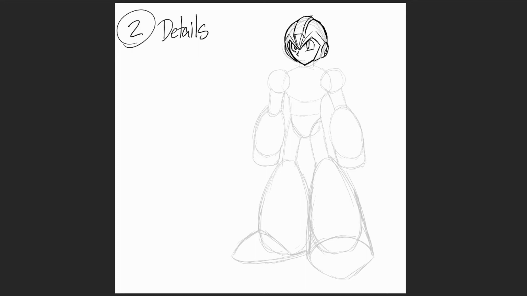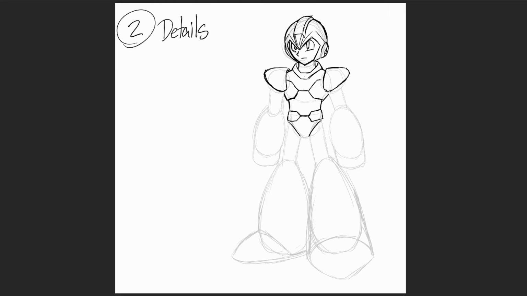And don't ever forget, if you're looking for reference for other characters and what they look like, never hesitate to go online, do a quick Google search, and just type Mega Man X characters, and take a look at the artwork, because there's so much variety in this artwork that it's kind of hard to cover every single style you could go with in terms of the armor and the look of every character. But X's armor is pretty minimalistic. And you can see here, I'm just using the shapes that I drew earlier to start drawing over and add dimension with some shoulder plates, some chest plates on his upper torso.